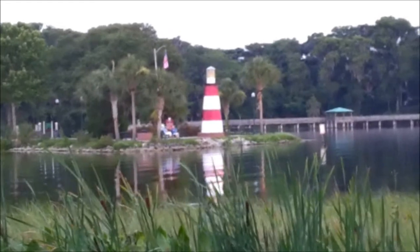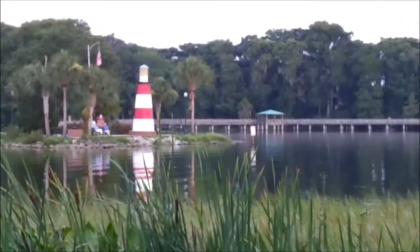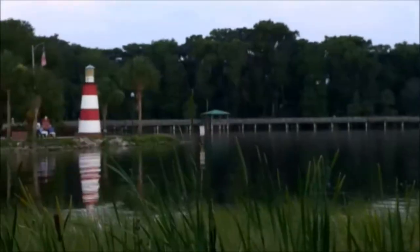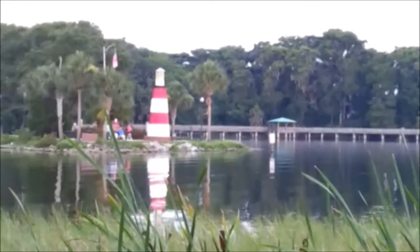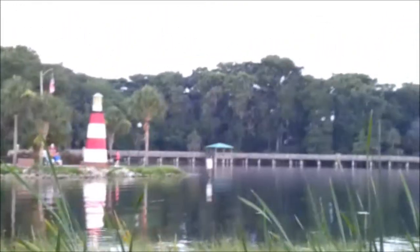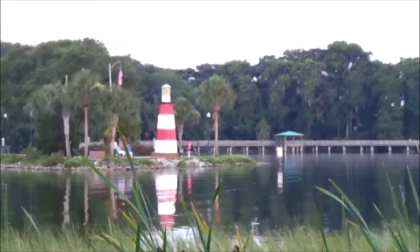Hey guys, this is one of the parks. We're in a park, but across the way is another park, and I can't get to it from here. We would probably have to take a car over. It's a little ways, but it looks really cool. I'd like to go visit over there one day, but it is getting dark out, so we're probably not going to be able to go today. Isn't that pretty? It's a little lighthouse. And it's supposed to have a statue over there of an alligator, supposedly the largest, oldest alligator in this water here. So they have a monument. When we can, we'll try to get over there and take a video of it.